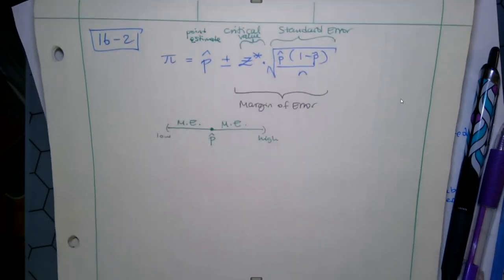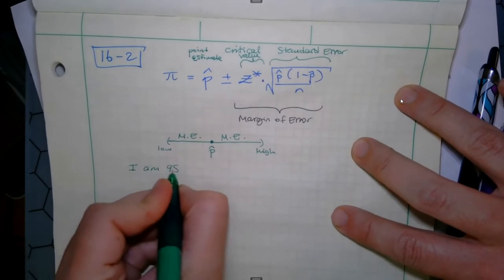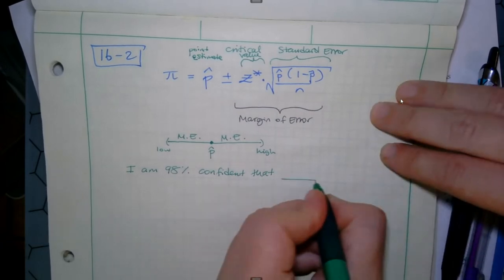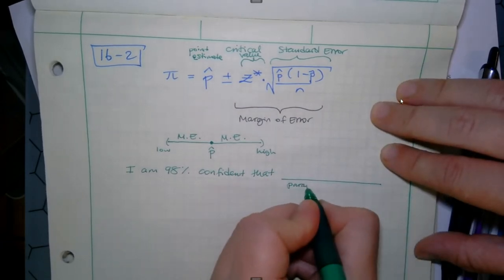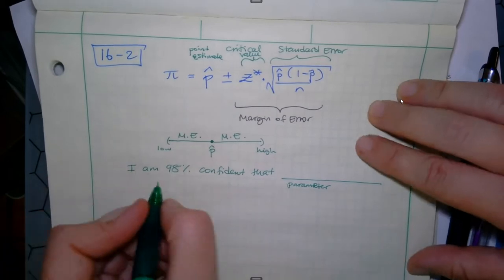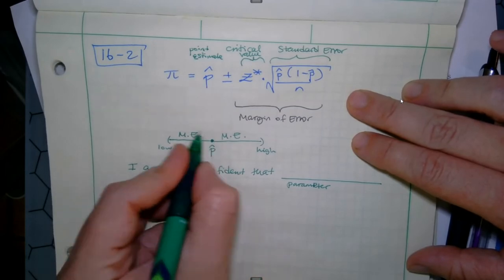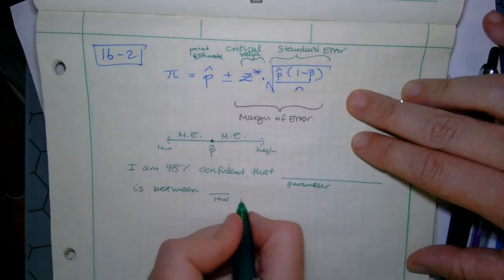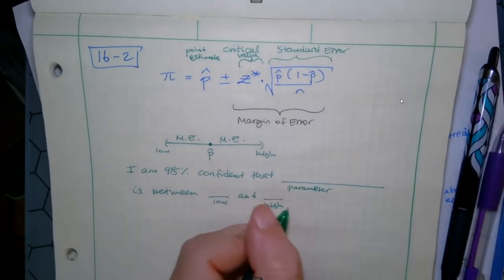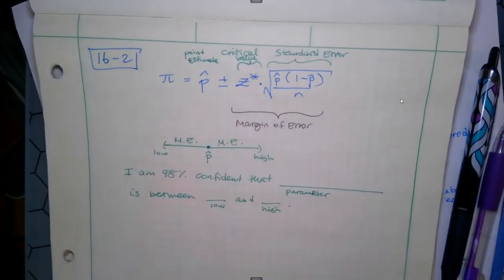Okay. So when you're done doing this calculation, you're going to be saying things like, I am 98% confident that, and you're going to put the name of the parameter, so the true proportion of all Americans who have TVs in their bedroom, that goes right there, is between your low value, what you got when you subtracted the margin of error from your p hat, and your high value. And I recommend turning these into percents, just makes it easier to read. So that's the structure. This is the math. This is the sentence. They go together. Let's get into how to get z star.